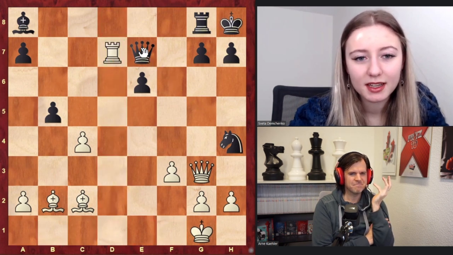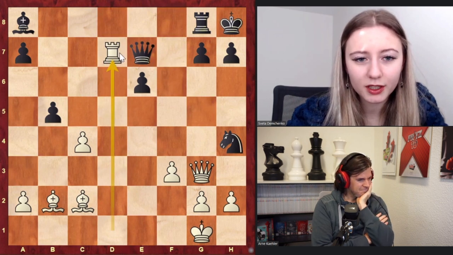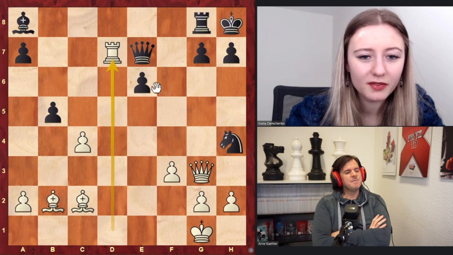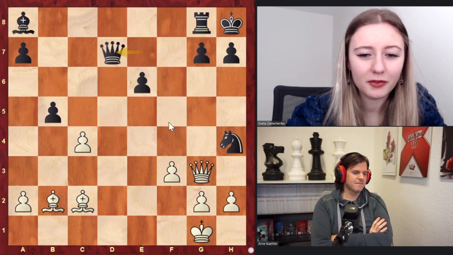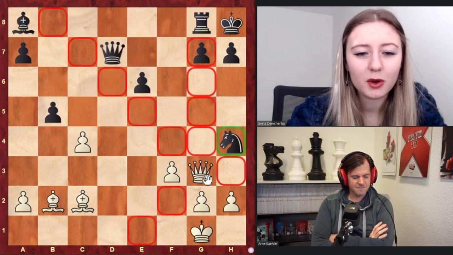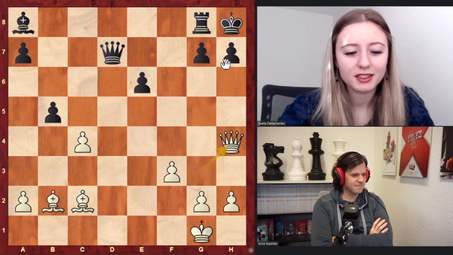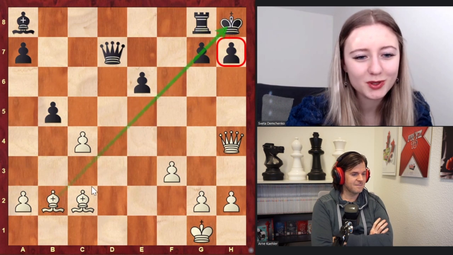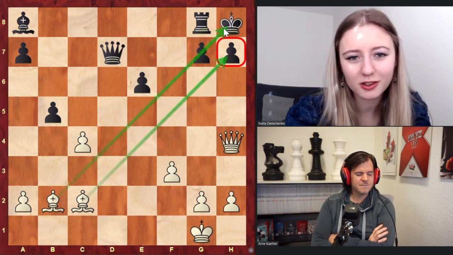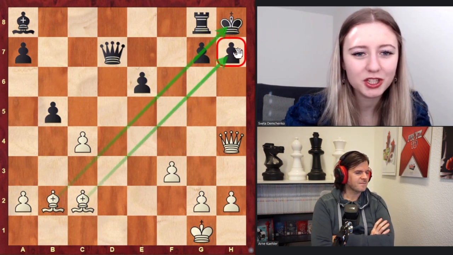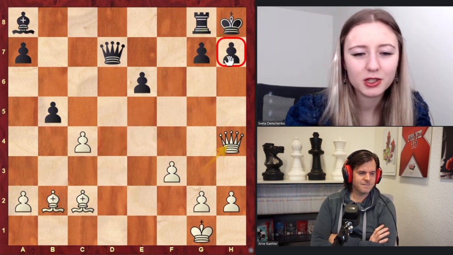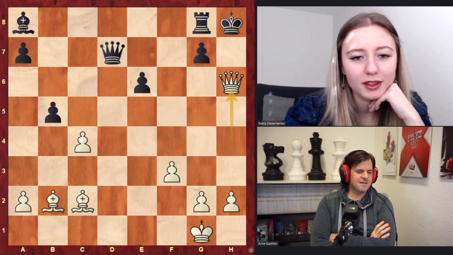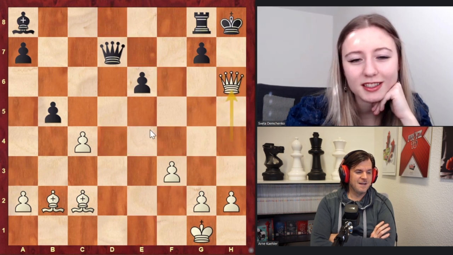And the point is that the rook is aiming at G7, so it's not like the queen can just move away somewhere. So if the queen takes, then we have queen H4, and the mate on H7 is unavoidable. And these bishops are just so nice here, and they're stronger than any rook that you can imagine, because there's no defense against the H7 mate. And in case of H6, we have a nice tactic with queen H6 and its mate.